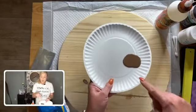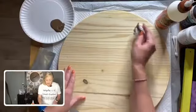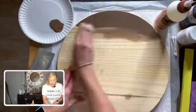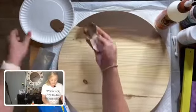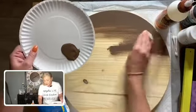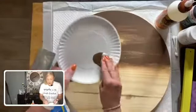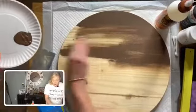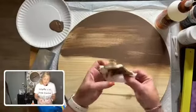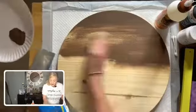All I did is I took some truffle and I have the baby wipe. I should have gloves, but I don't. All you're doing is wiping your color on here. Super easy, it dries fast. For purposes of the live, I'm not gonna do the sides, but I would recommend doing the sides. This is going really fast. So it's like you're staining it, but this is just the base coat.